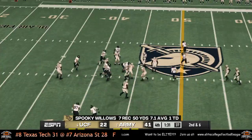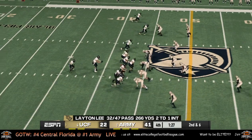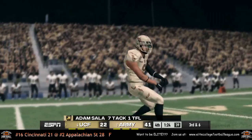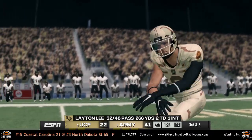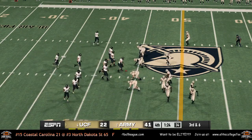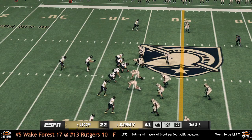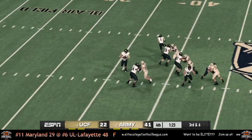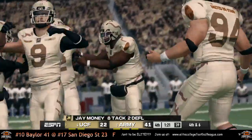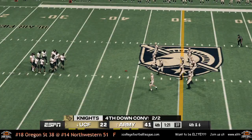I think he's got a good rhythm going right now with his wide receivers. He hit him for a nice game. That makes it second and six. Quick release, tight end, incomplete. Third down now, and they need to get it out to midfield. Quick throw, incomplete, one of his receivers. These guys were ready for the pass and played it well to come up with the deflection.